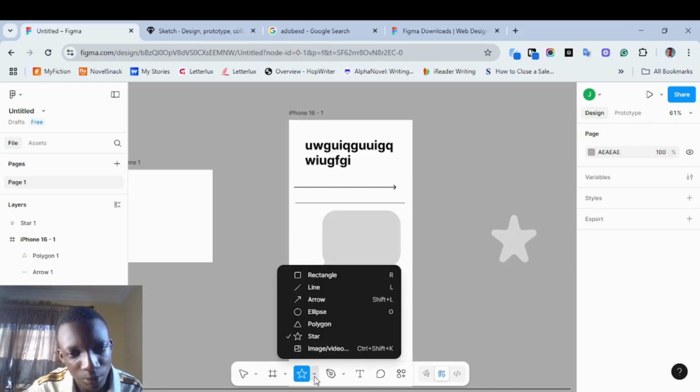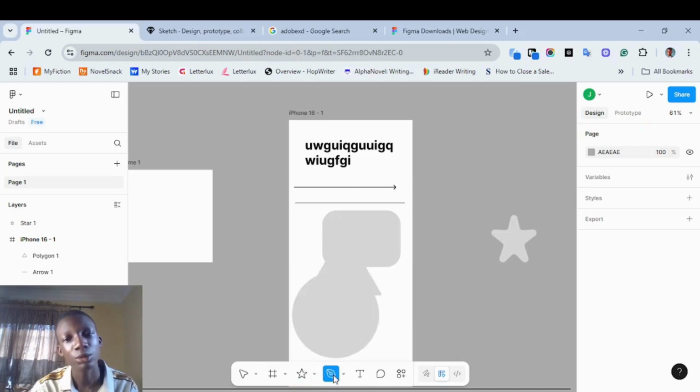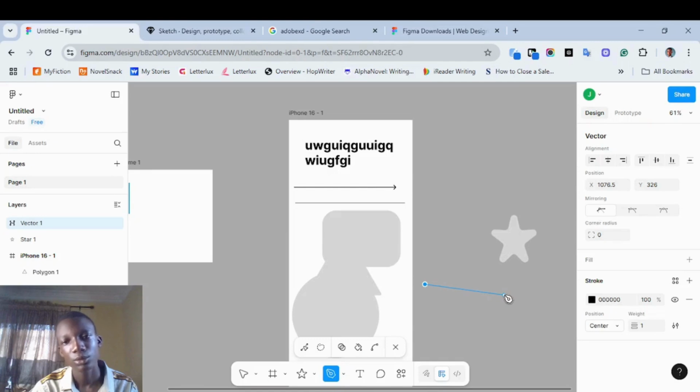This drop down button is actually different from pressing this alone. So if you want to use this tool and this pen tool, although the pen tool is a very complicated tool to use, we will also teach how you can use it.